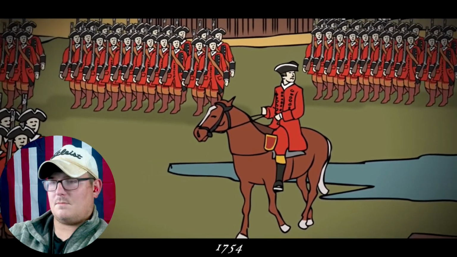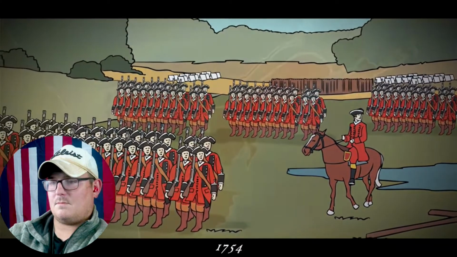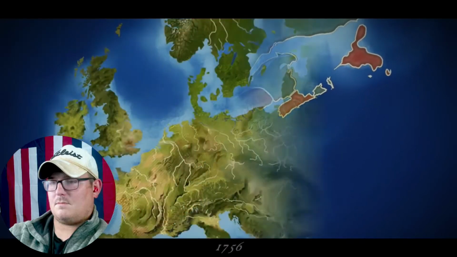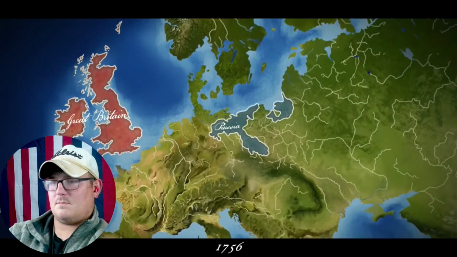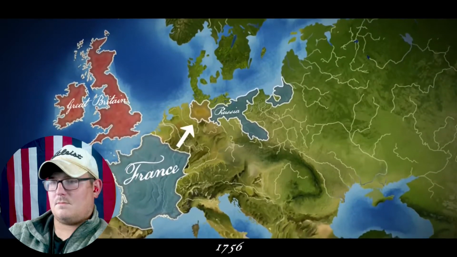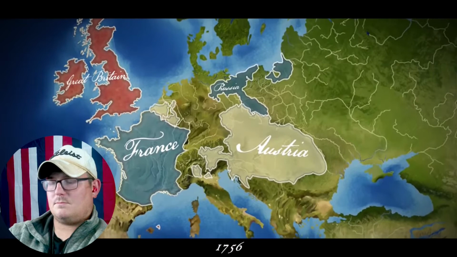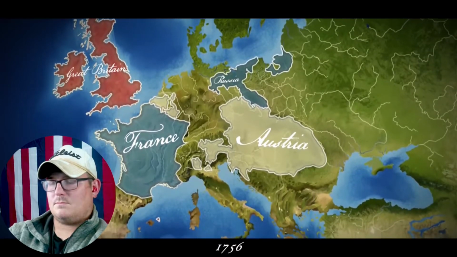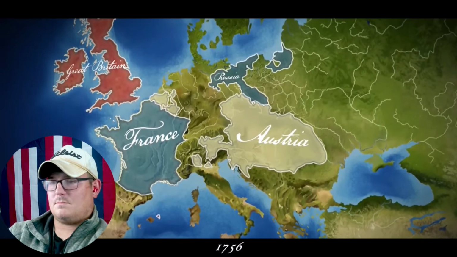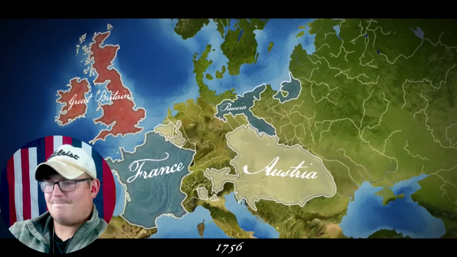The British sent further colonial expeditions into the American wilderness to fight the French, but were largely unsuccessful. This only served to increase tensions between the two powers. Meanwhile, in Europe, Britain formed an alliance with the Prussians to protect its holdings in Hanover should the French decide to bring the conflict into full-scale war. In response, the French formed an alliance with the Austrians to protect against Britain's new ally. Before long, the French made the first military action in Europe by seizing British Minorca in the Mediterranean. What was originally a colonial border dispute between Britain and France soon became part of a global conflict.